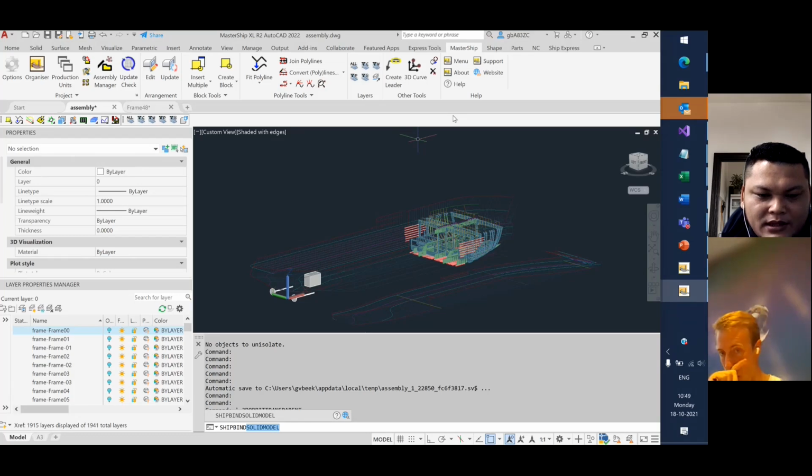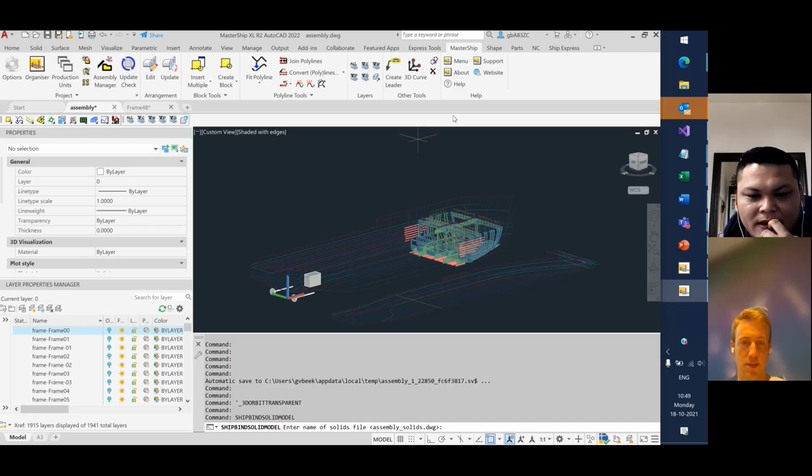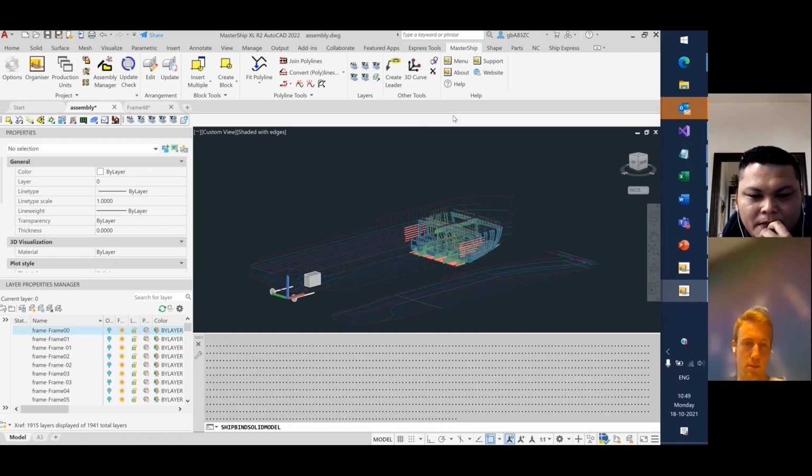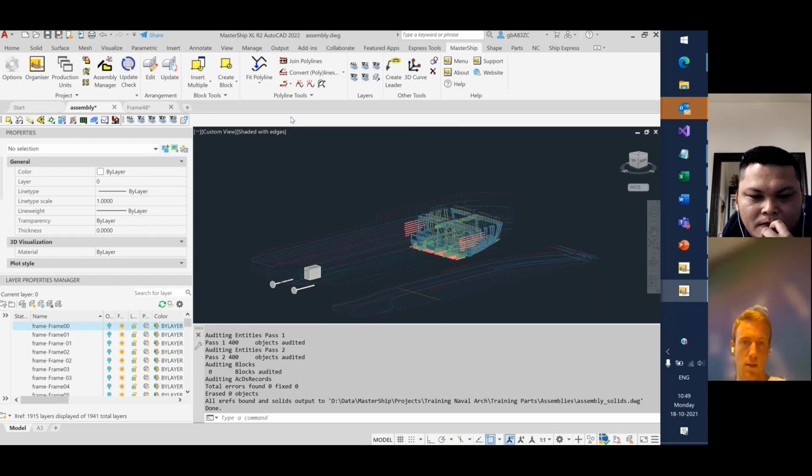Ship bind. Yeah, I do have. Press enter, assembly, and press enter again. Then it made a solid only model of the assembly.